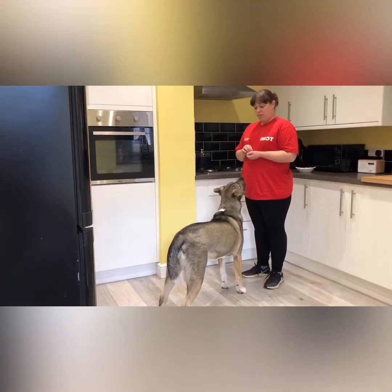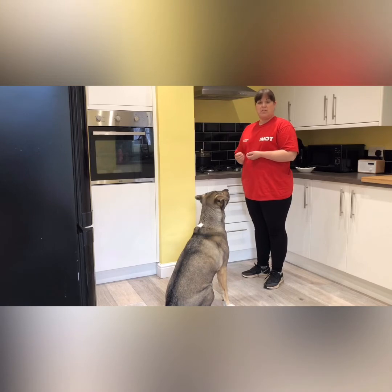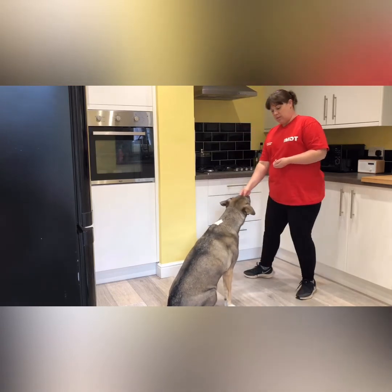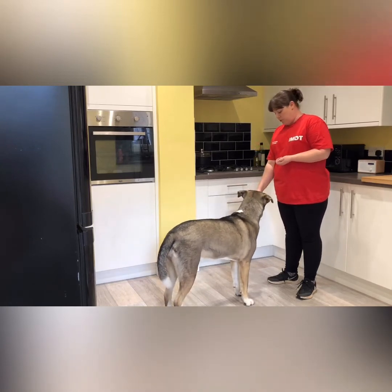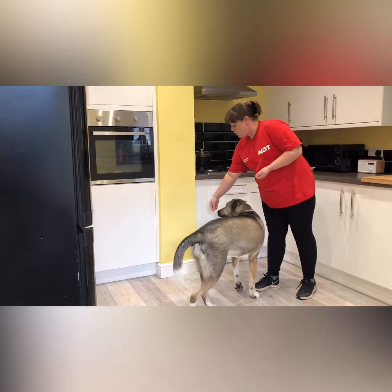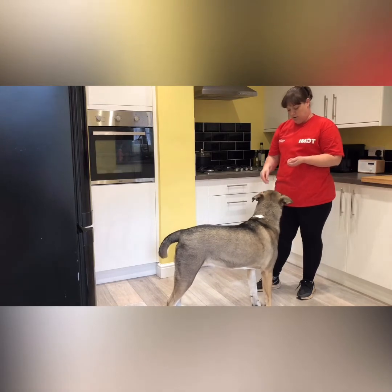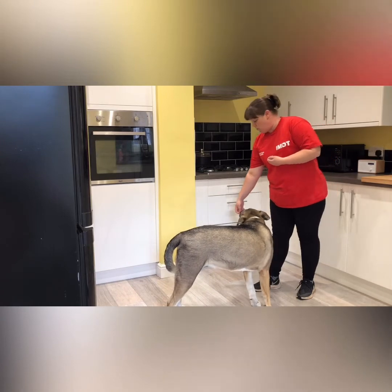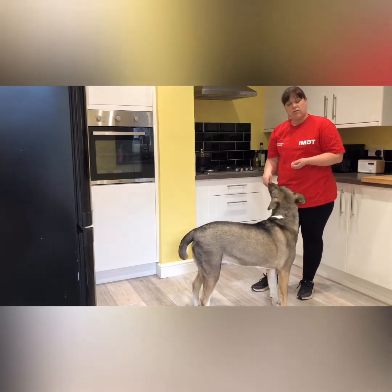Step one: if you've got a large dog, this exercise is best done standing up. If you've got a smaller dog, it's probably easier if you kneel down in front of them. Get a bunch of treats in your left hand and have your dog standing in front of you. Take a treat with your right hand, put it in front of your dog's nose, move your right hand in a circular motion slowly so the dog follows you around, back to your legs, say good and give her the treat. Repeat this motion — treat to the nose, circular motion around, back to the front, good and give the treat.